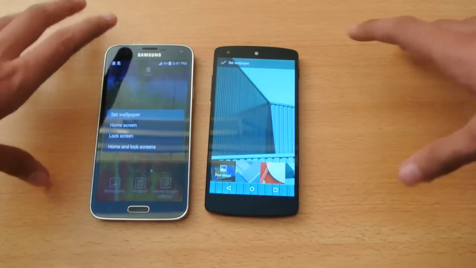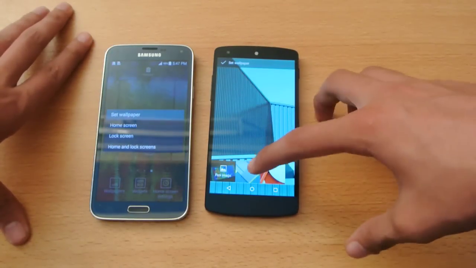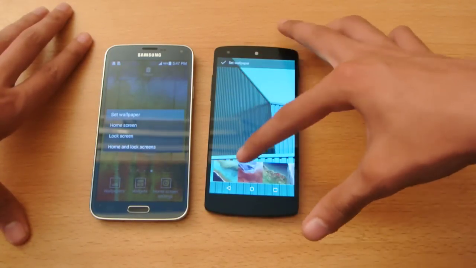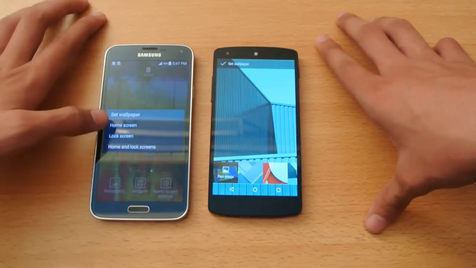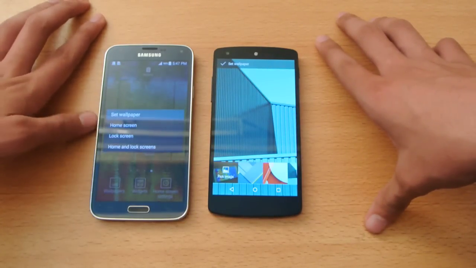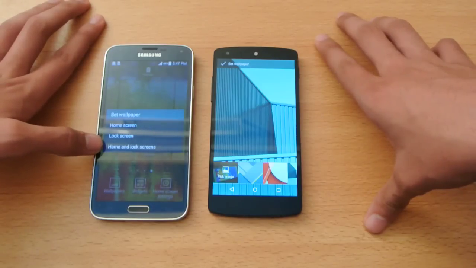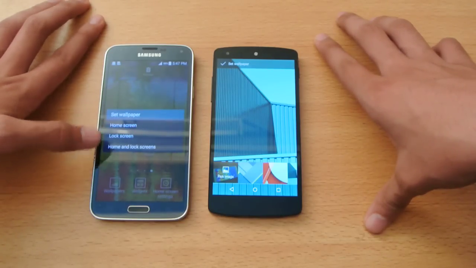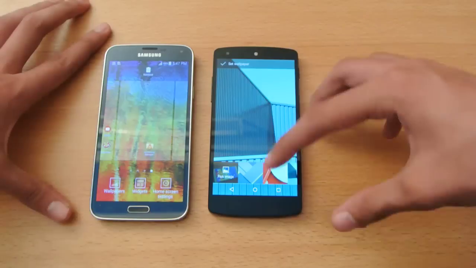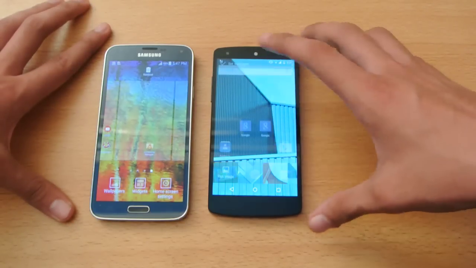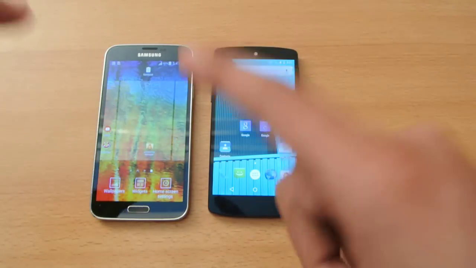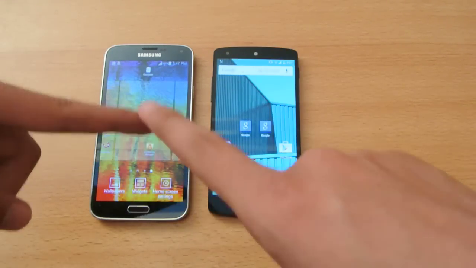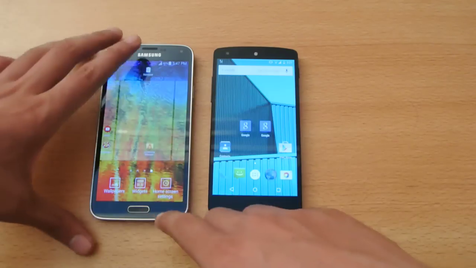Of course we have different wallpapers, pretty straightforward. You click on wallpapers, you will get the wallpapers. You can also pick your own image if you want to add that one. While here we have two types of things. You can add wallpapers to the lock screen, to the home screen, or to both, and we also have different types of wallpaper on both devices. Of course, both can be rooted, but if you root the S5 and install any kind of custom ROM, you will lose some functionality.